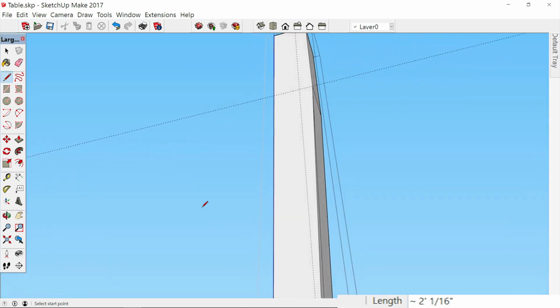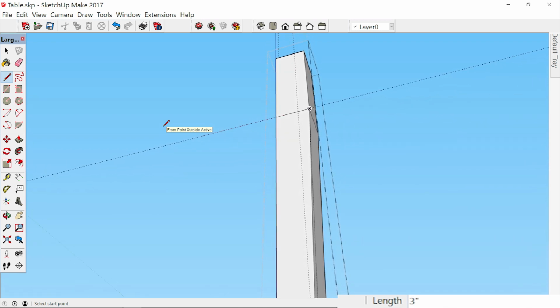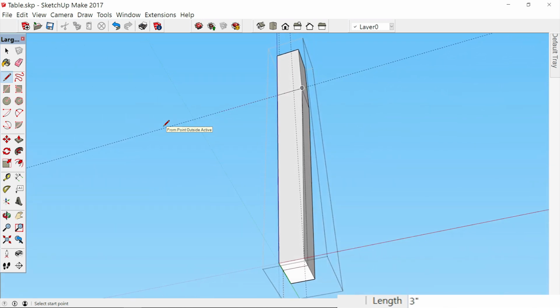Now, this is important. Be sure you draw a line right here, because if you don't, you will run into problems. What'll happen is when you delete these lines that we're fixing to get rid of, if you don't have a line there, it'll get all of this, and you don't want that.